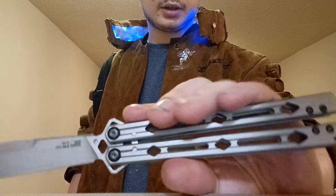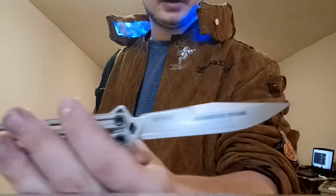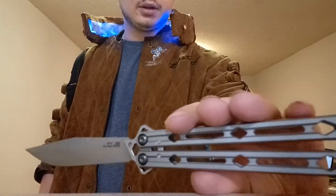Here's a close-up look at it. I got mine custom engraved by Blade HQ — it says 'Johnny Silverhand' because I'm a big Cyberpunk fan. I really think this is what Johnny Silverhand would have used back in the Fourth Corporate War. Plus it's silver — it has that gunmetal or satin silver look — so it kind of looks like his arm. Silverhand. I think that's pretty fitting.